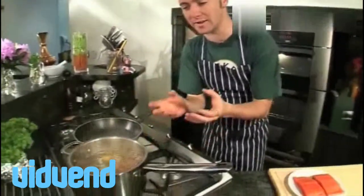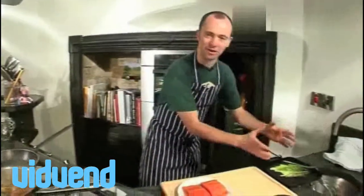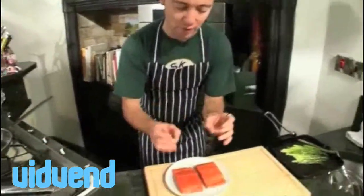All we have to do now is sear our fish off and cook it to perfection. This dish is all about coordination — we've got all the little different parts going on at the moment. The potatoes have been on for 15 minutes and they're going to take another 10. The asparagus is set and ready — just a case of flashing it in the oven, so it's pretty much cooked. And in the oven I have my lovely little slow-roasted tomatoes. With all those ingredients ready to go, there's one important thing left: cooking our fish.